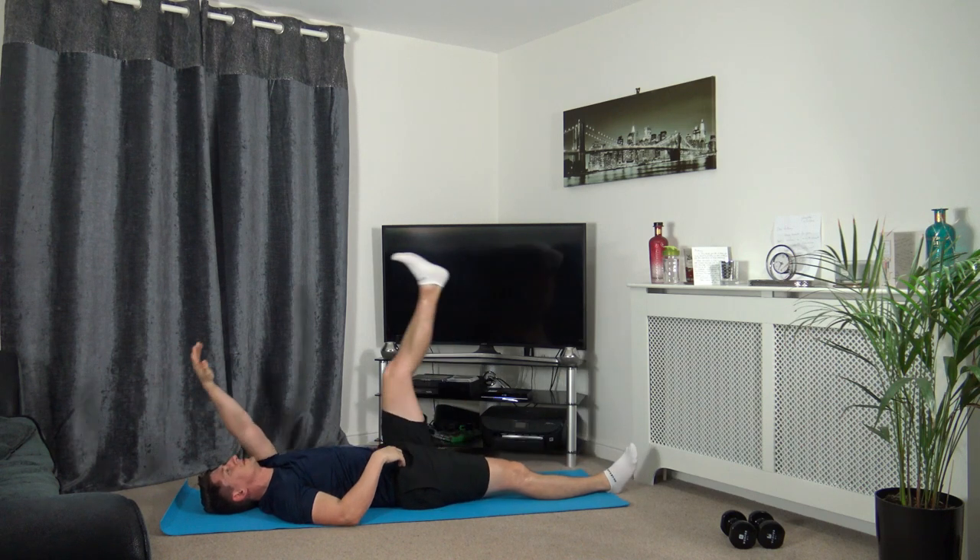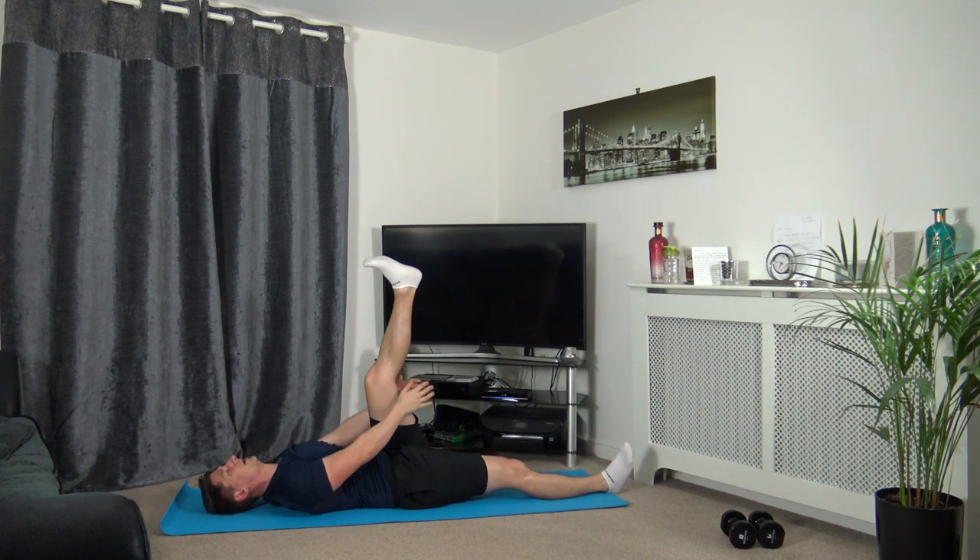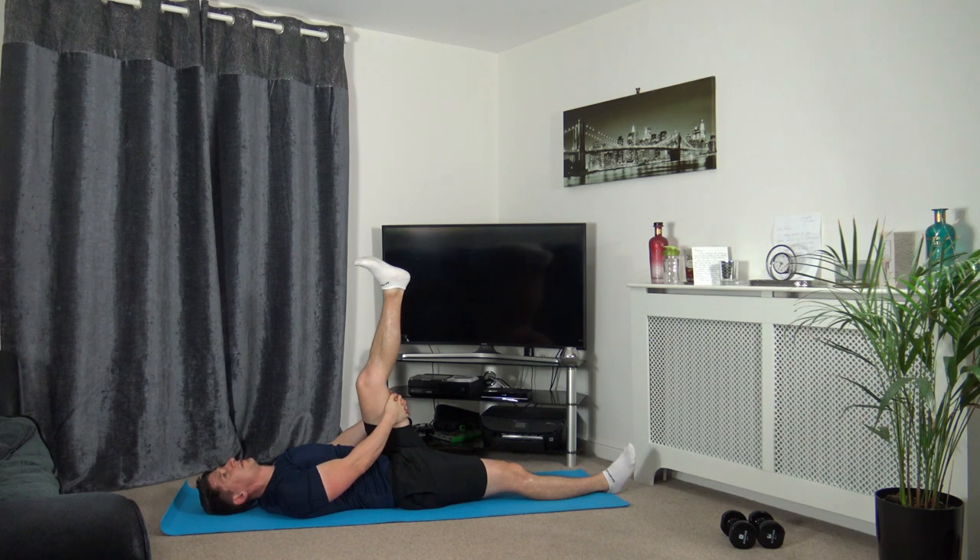Release that — take the left foot pointed towards the ceiling, hands around the back of the left hamstring. Bring the knee towards the chest until you feel that stretch slightly. After three — one, two, three — deep breath in, exhale, bring the knee towards the chest. You should feel the stretch in the left hamstring, which is in the back of your leg. Just relax and breathe. These stretches are going to help with your mobility, flexibility, and posture as well.